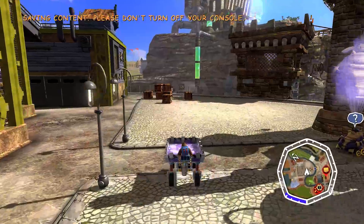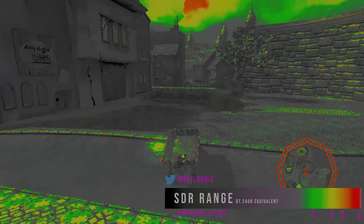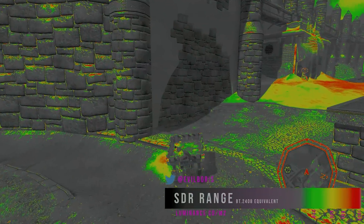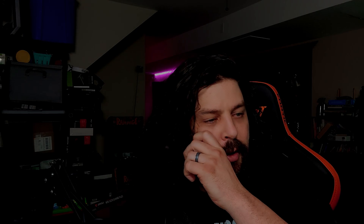The algorithm isn't always perfect. I don't think it's ever bad or super noticeably bad, but if you're looking closely — as Evil Boris and I were — you'll probably notice something. He spotted this in Banjo-Kazooie: Nuts & Bolts, which I think looks great on Xbox Series X. I really love the look and I think the auto HDR is incredible — it adds a ton of luminosity to everything, but especially to white objects. Sometimes those white objects probably weren't supposed to be glowing, like a character's eyes. If you look close, you can see Kazooie's eyes are shining super bright. In the heat map, there's a little bit of red right where her eyes are — she has these crazy torch eyes, as Evil Boris explained it.